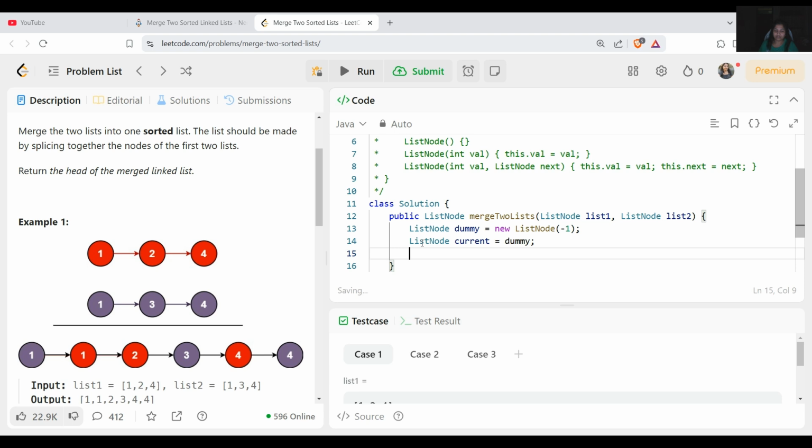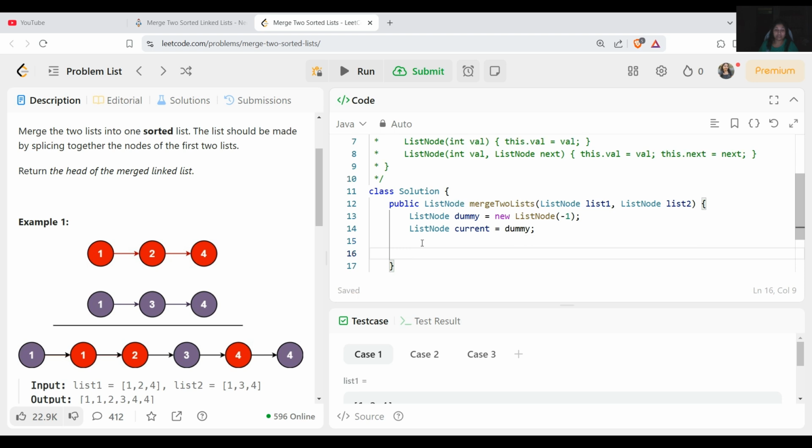Now we have to traverse both and compare the nodes. So we will put a while condition here, and we have two lists, list one and list two.